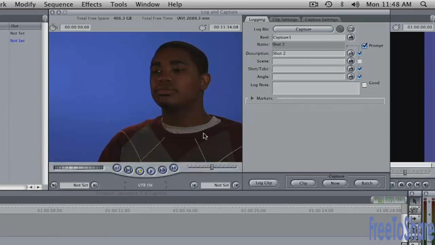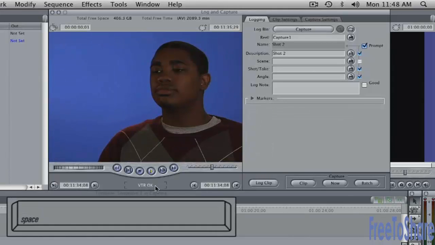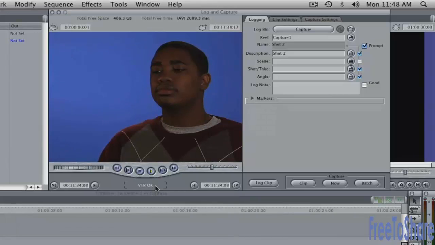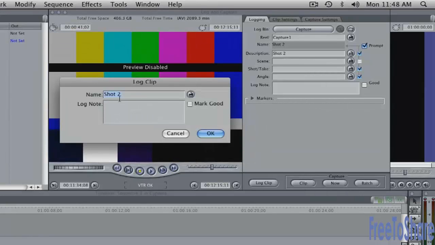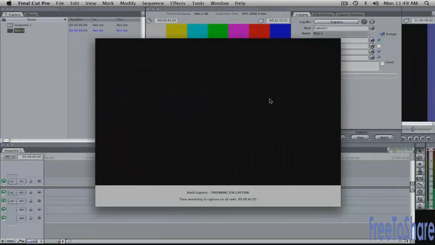You can also mark in and out points and capture individual clips. So for instance, I could mark an in point here. I can press the I key to mark an in point. Play forward, just press the space bar to play. Or fast forward if you want. You can see the timecode number going up here. I'll just stop that. Mark an out point. And make sure that the shot has a name. Click on Clip. It'll come up to confirm that's the name of the clip. Click OK, and we'll seize control of the camera and go and capture that one clip.